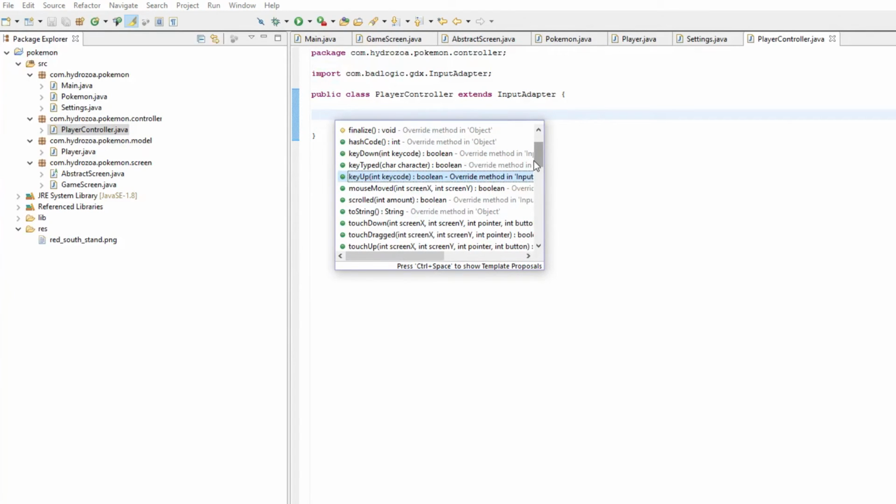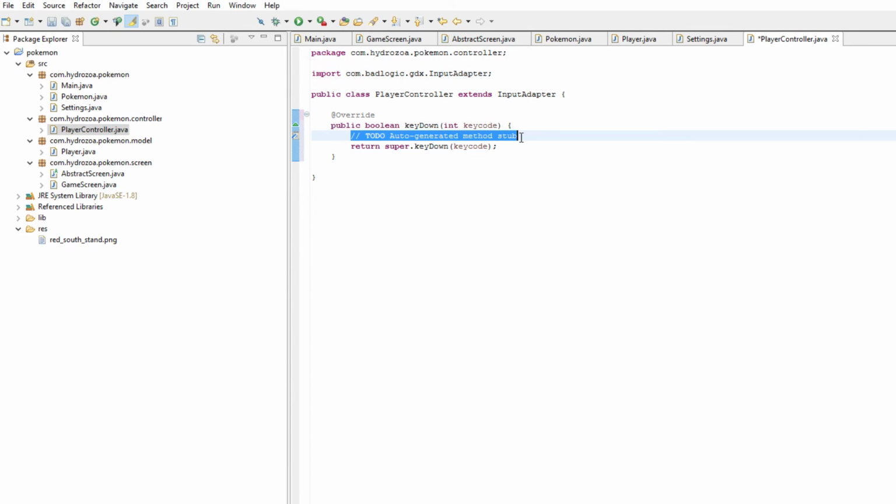Now I want to know when someone presses the keyboard, and I want it to be the arrow keys. So I want the key down. Now that's returned false. In an input adapter, all these methods are booleans. The return value describes whether or not this input event was absorbed.